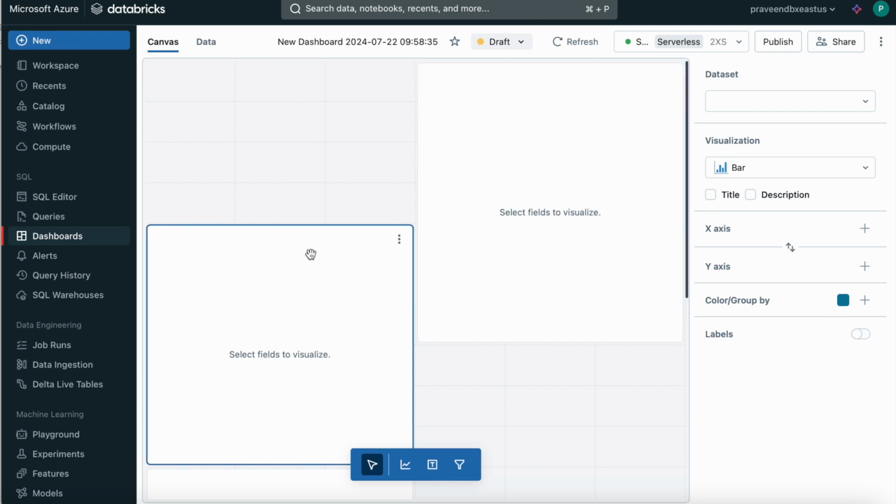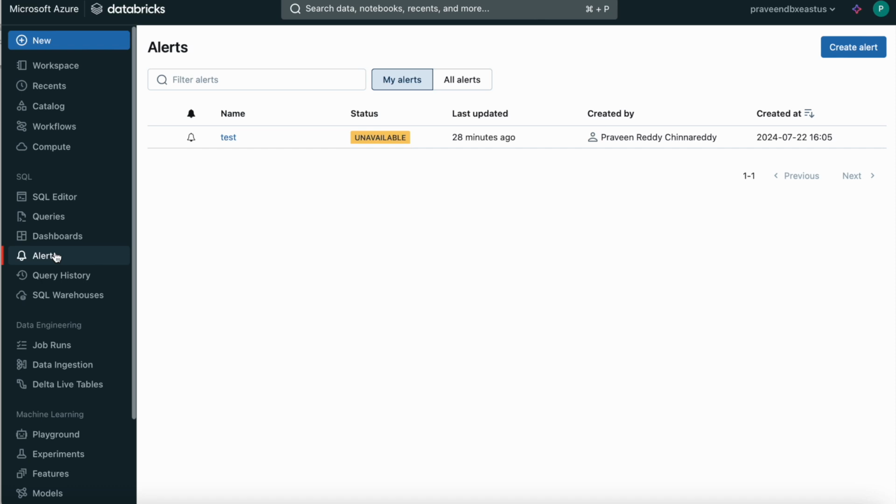We can do that as well, which is a very common Databricks feature, so I'm not going into it. The final thing is alert. Using alert, we can create an alert on the query which we have created. Based on the output of that query, we can generate some kind of alert. Suppose a column gets a null, you can generate an alert. It gives us an email. Suppose some column has exceeded so and so amount.